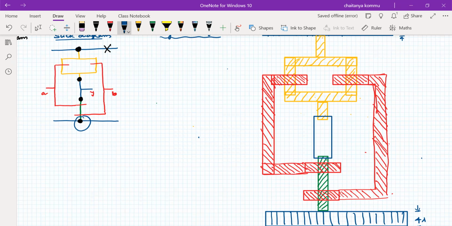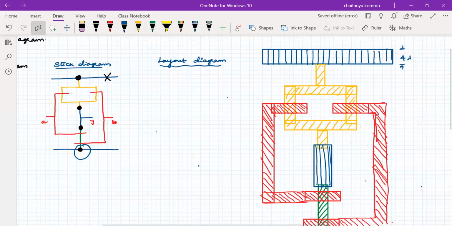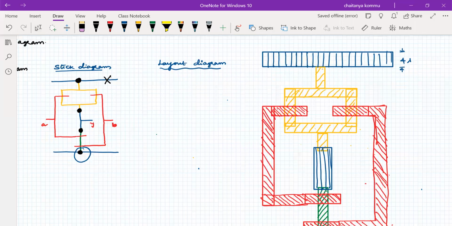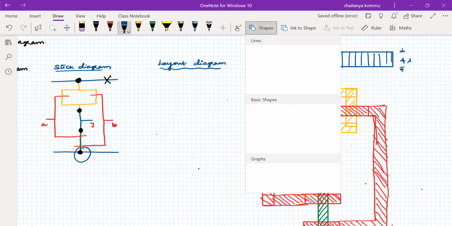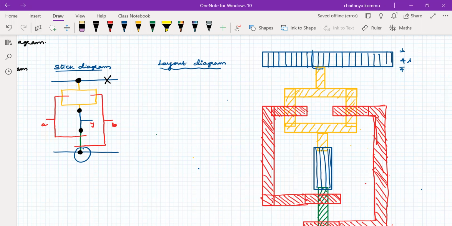These lines should be there here. So contact cuts that we have to provide. One contact cut is 4 lambda by 4 lambda. So metal related contacts I'm interested to write. Metal contacts. Since that is 4 lambda I have taken, therefore the overlap region also 4 lambda I have considered.